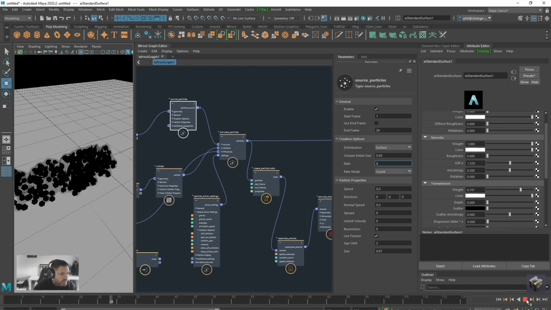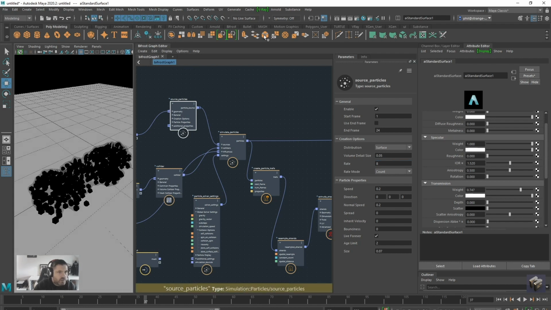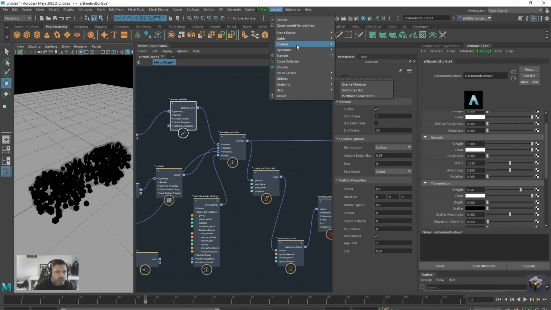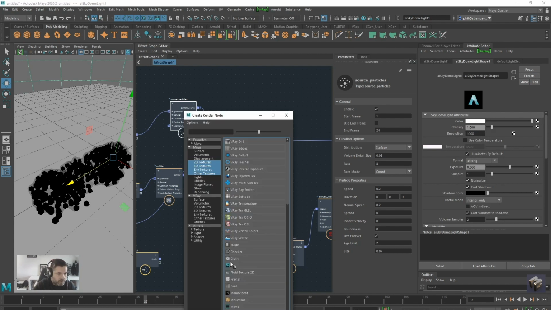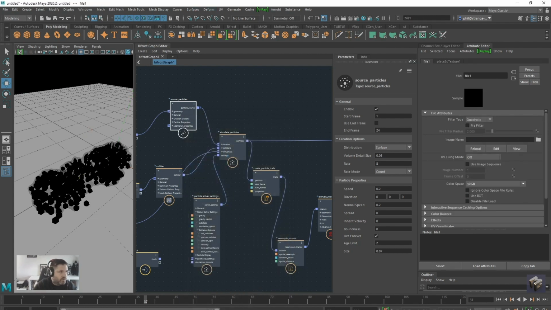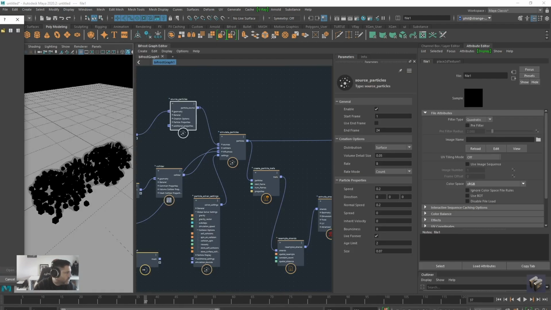And then simply, if we quickly stick in a light, which will be a skydome light, and I'm going to grab an HDRI for that from somewhere. What happened there? There we go.